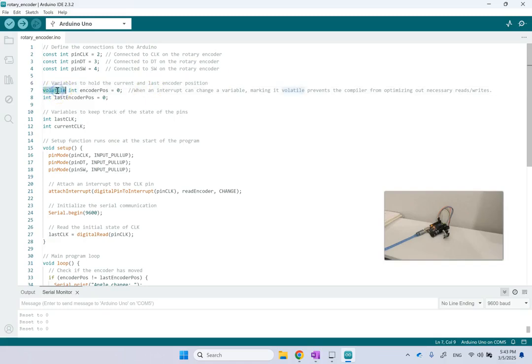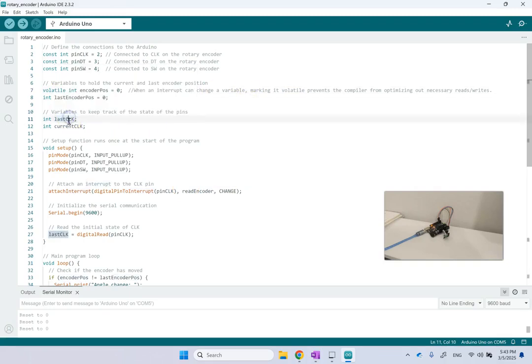You are saying, don't do optimization for read and write of this variable. Don't waste time. It is going to change any moment because the person might just turn that knob, and it is being managed by an interrupt.